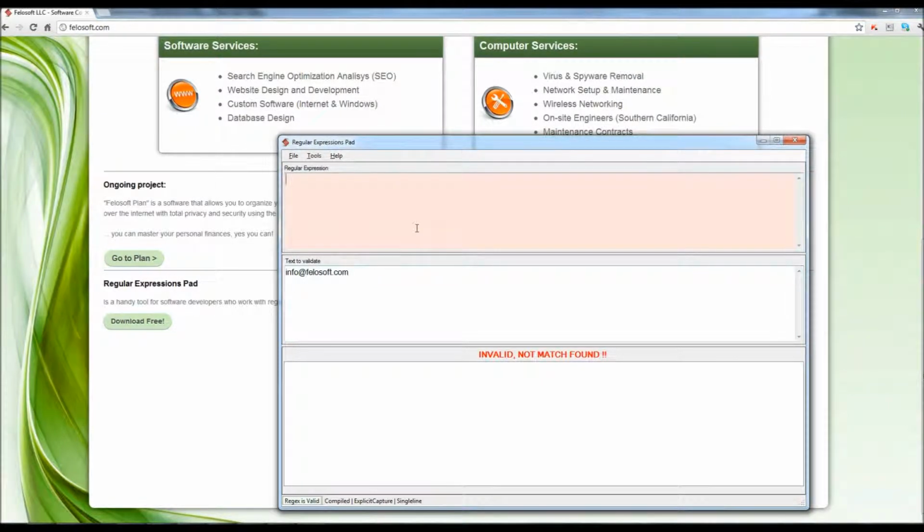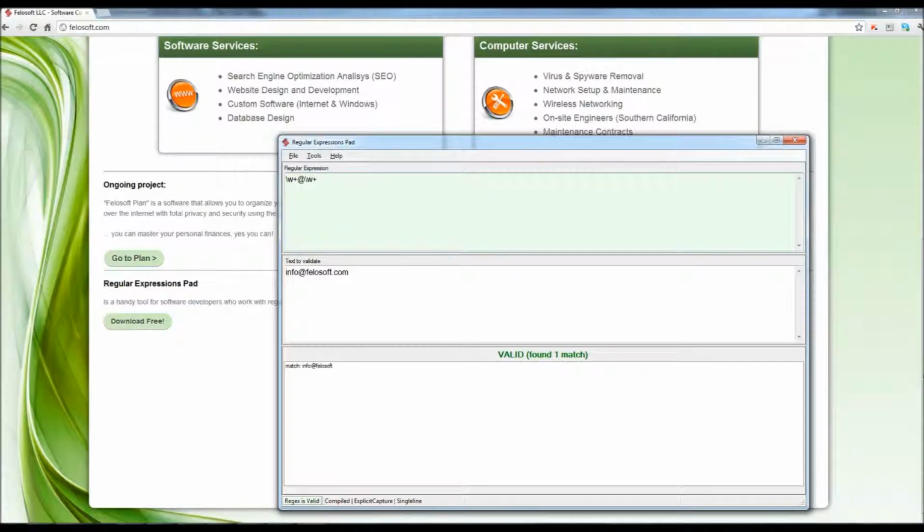Basically, it's one or more alphanumeric characters, followed by an @ sign, then followed by one or more alphanumeric characters. Then we have a dot.